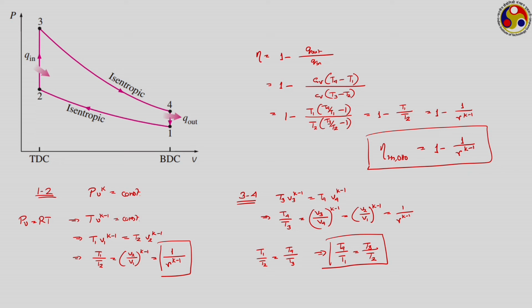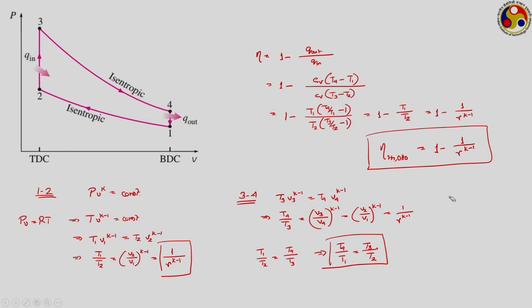And like I have mentioned in the previous lecture, compression ratio is the first most important parameter that can govern the performance of a system. So, that is what you have here. The efficiency is depending only on the compression ratio for a given substance. So, this way you can calculate the efficiency, and if your objective is to get some other parameter, like if you want to calculate the work output, how you can get it?